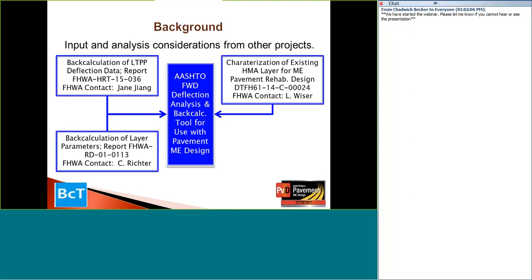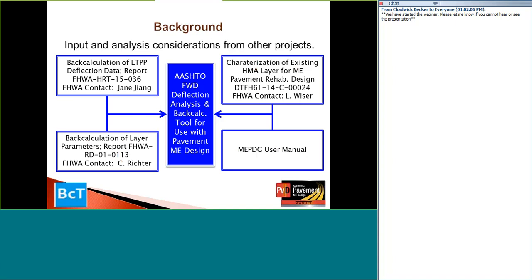One of the more recent long-term pavement performance studies, which provided information in setting up the back calculation tool, was a study where Larry Weiser was the FHWA contact. It was a characterization of existing HMA layers for ME pavement rehabilitation design.